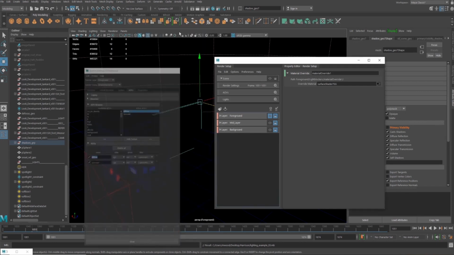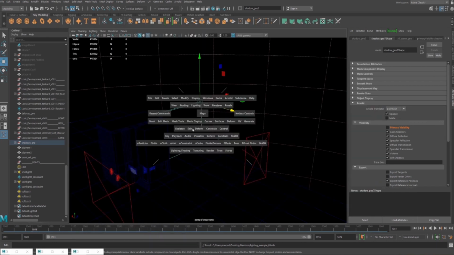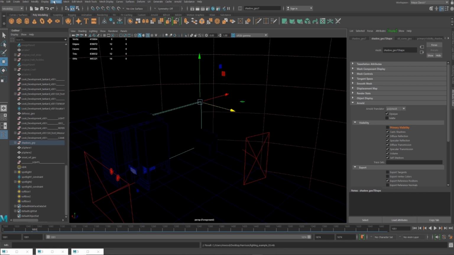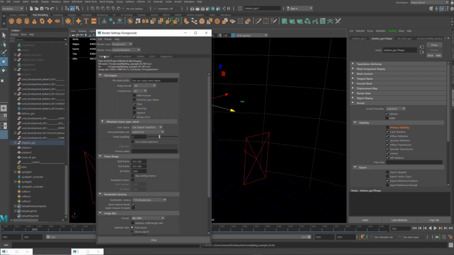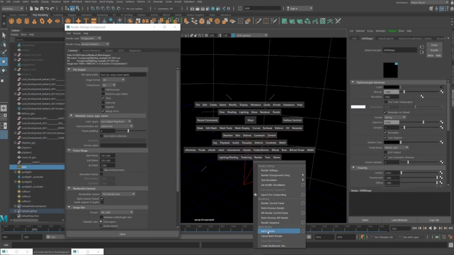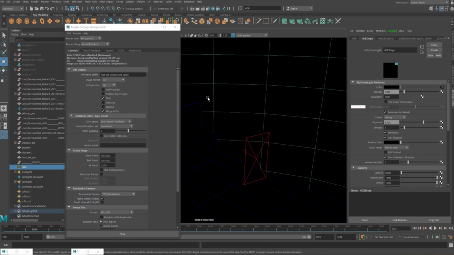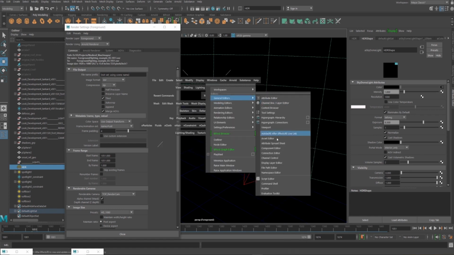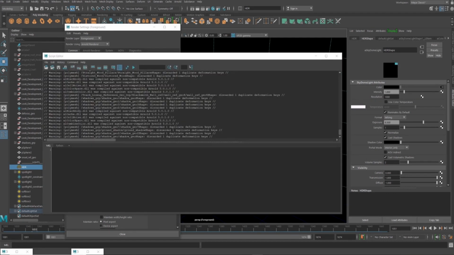Actually, a quick note for anyone that's not sure how to render their sequence. Once you've changed the render settings and the amount of frames you want, you can hold down spacebar and go to render. If you're running on a full license of Maya, you can do a batch render, so you can just click this and it will start initializing the render and then begin doing your sequence. If you do that, you can open up your script editor, and it will say frame blah blah blah and show a progress loading bar.